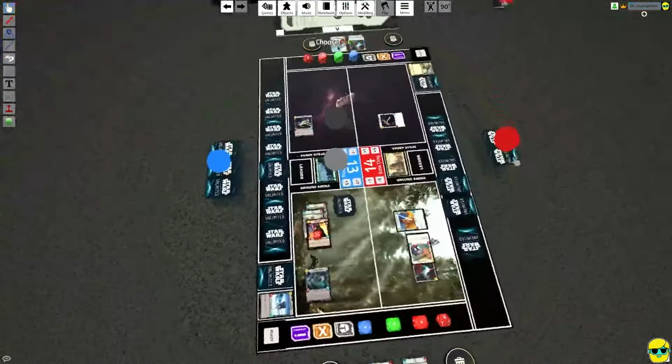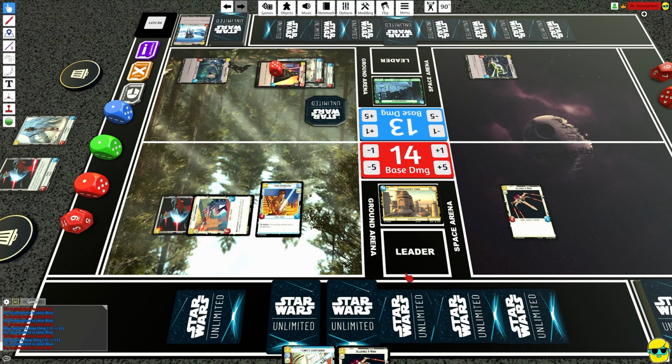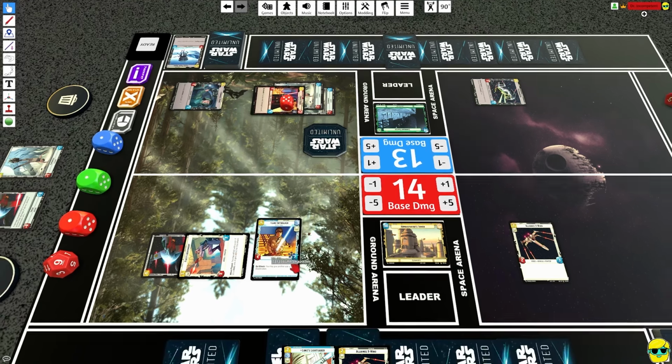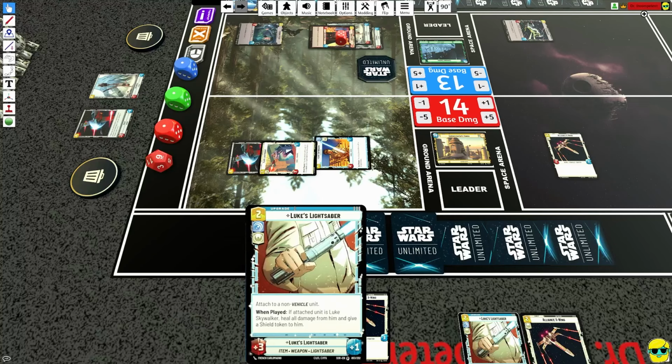And then Luke is like, all right. It's my turn to kind of do what I want. And what do I want to do? Well, if I attack with Luke, I cannot kill Vader. And Vader is doing 7-8 damage right now because of the experience tokens in General Veers, so he would kill Luke. So that's not ideal. But what I could do with Luke right away is just attack and kill General Veers. And I don't mind taking damage because look at Luke's lightsaber. When played, if attached unit is Luke Skywalker, heal him, heal all damage, and give him a shield token.